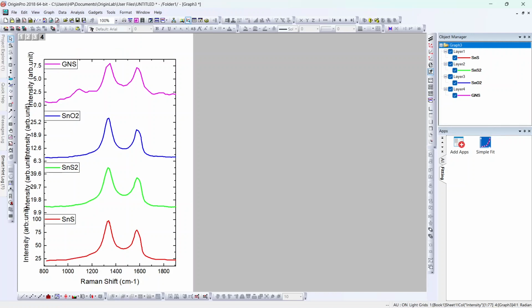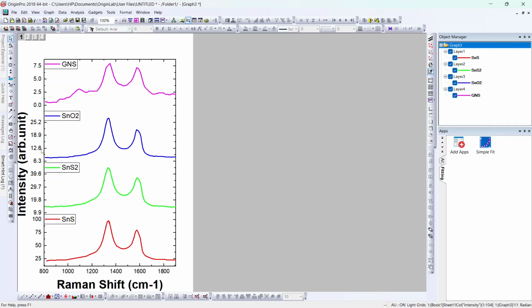Another thing, we can reduce the clutter by deleting this for every x-axis. Select and delete, and just keep it common for every x-axis, and make it bold and increase the font size. For the Raman shift x-axis label, make it bold and increase the font size. Do the same for values, make it bold.